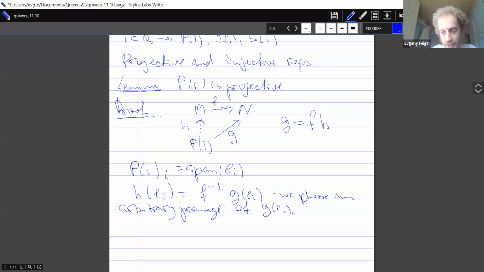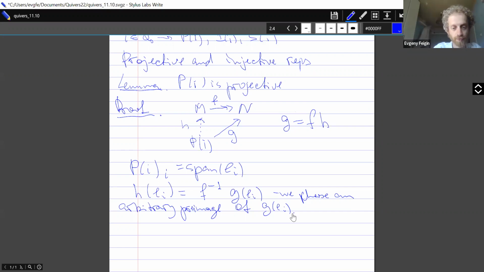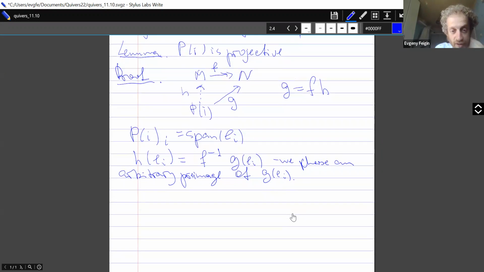F is surjective, therefore it does exist, but it doesn't matter what the choice is. So it's enough, because since H has to be a homomorphism of modules, we have to define H of v_c to be just M_c applied to H of e_i.